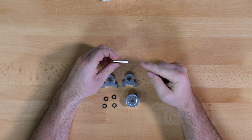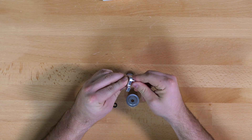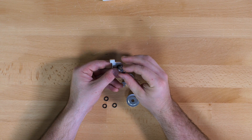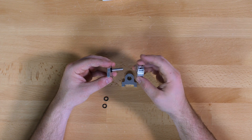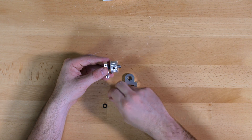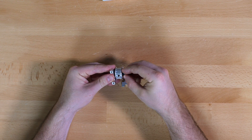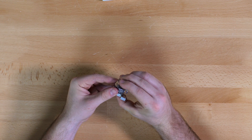For the next step you will now be using the shorter of the two D-shafts. Start by pushing the D-shaft through one of the pillow blocks until it is just flush with the outside. Then put on two of the black plastic spacers, followed by the pulley — you will want that roughly in the middle — then another two plastic spacers, and finally the last pillow block, again until it is just flush with the outside.